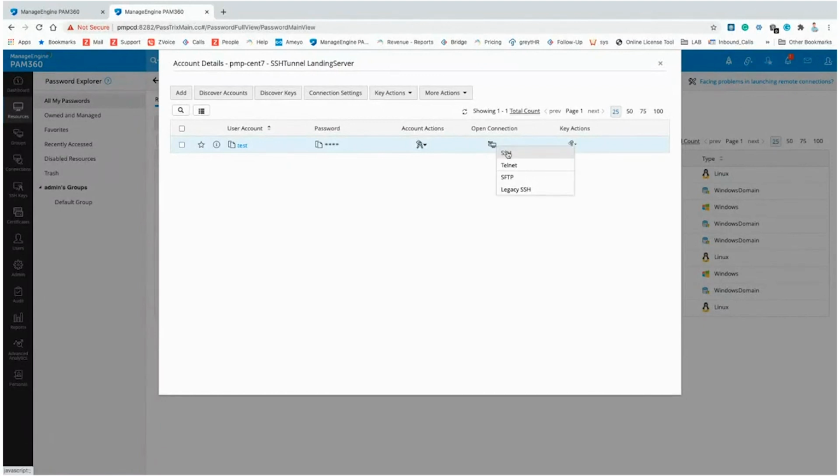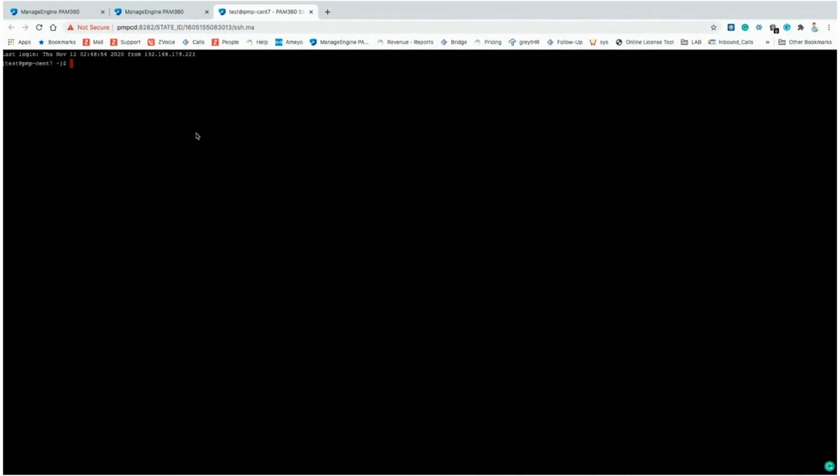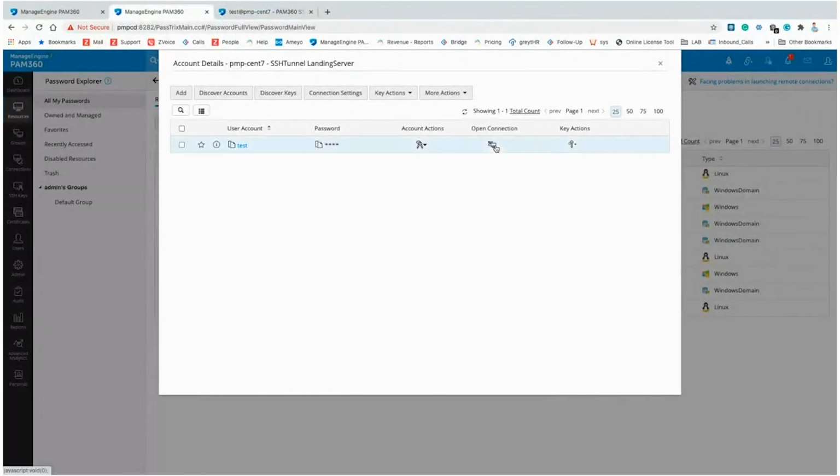So this is the latest SSH session which is getting launched, the new terminal type, which will be more lag free and similar to PuTTY. And here you can see the legacy one. The legacy one is the old one. With the old one, you have to use the options here to scroll down and up, and it will not be that friendly. So this one is going to look similar to a PuTTY session, and it will work the same way.